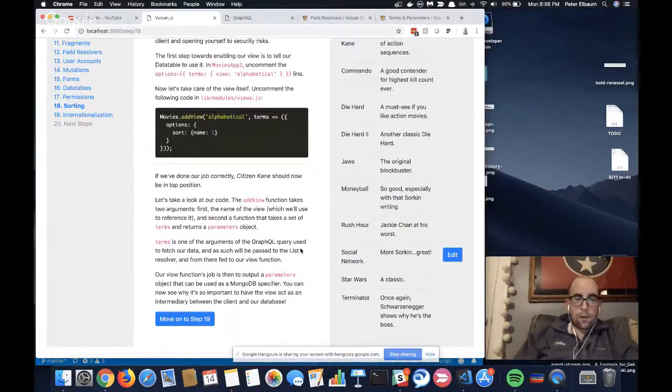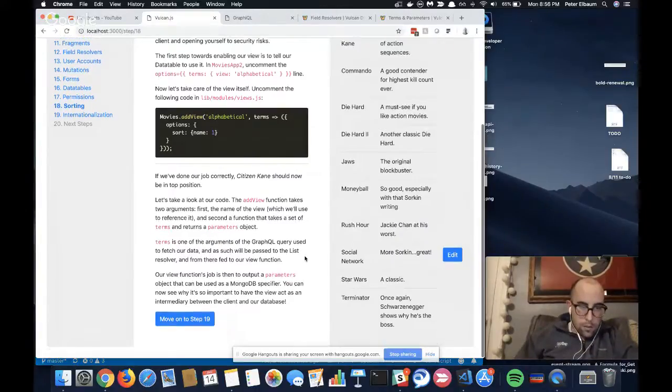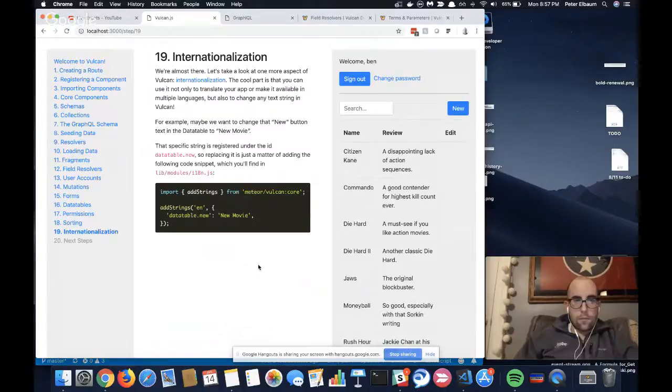Output's a parameters object that can be used as a MongoDB specifier. You can have the view act as an intermediary between the client and the database. Interesting. So it's talking to Mongo. So powerful.